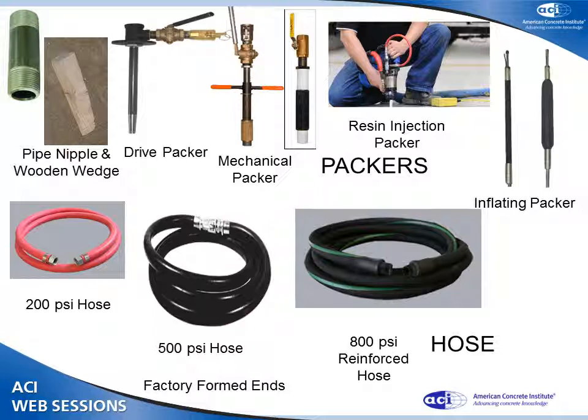You also need hose. A hose comes in different kinds of pressure ratings. If you use a hose that's too low a pressure, guess what? You make a heck of a mess, the hose breaks, it goes flying where you don't want it, probably through you. So there's 200, 500, 800 psi hose. If the hose is too strong, not a problem.